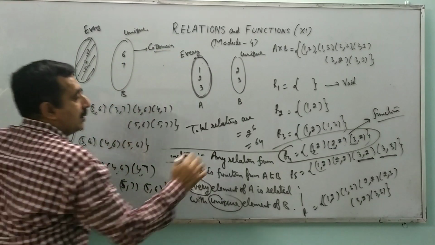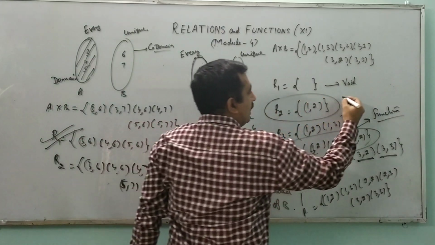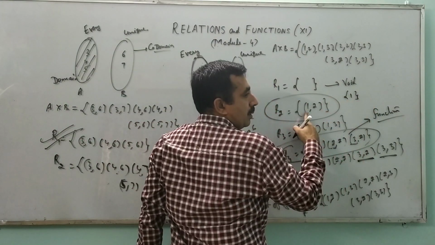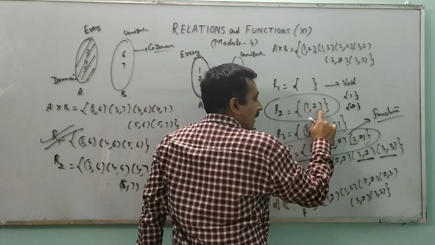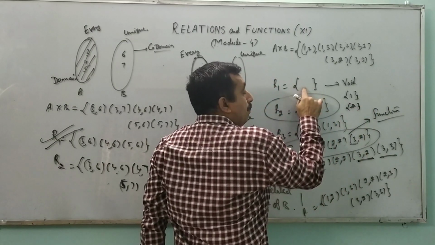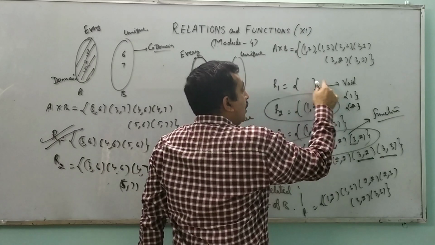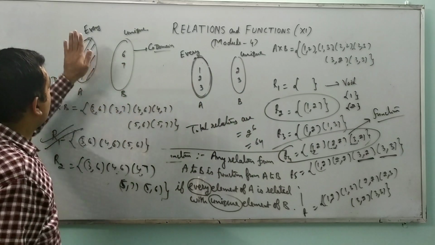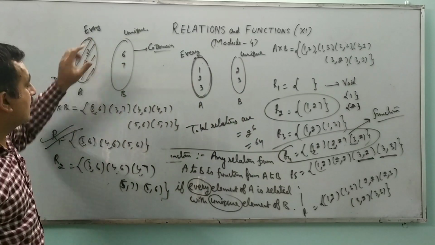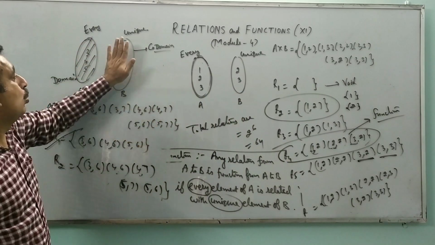In the relation chapter, this is a relation. What is domain here? Only 1. This is domain. What is range? Only 2. The first number is domain, the second number is range. The first number is the empty set, the second is the empty set. So first number is domain, second number is range. In the function chapter, this whole set is domain, the second number is range, and this whole set is codomain.